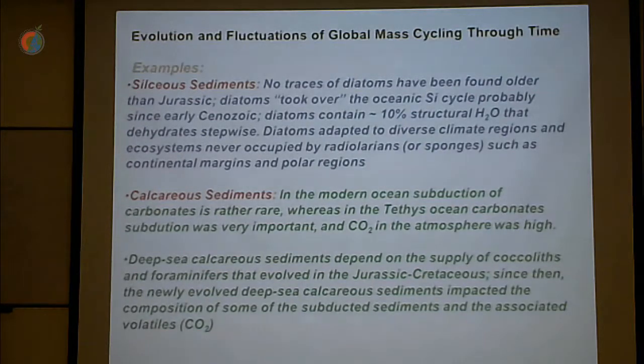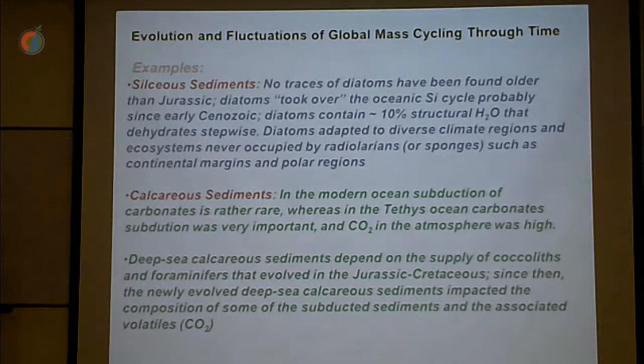So opal: the radiolarians were never as important in the ocean as the diatoms. The diatoms control 90% of the silica budget in the ocean. The radiolarians never did, and that's why seawater silica profiles used to be very different in the past. You had shallow water cherts, which you don't have later on in the Tertiary. Things have changed in the ocean. The diatoms have made a huge change in terms of where silica is. Radiolarians were mostly in the equatorial regions, and diatoms are everywhere, especially in the margins. So you have some diatomaceous sediments with 70% diatoms going into the subduction zones.